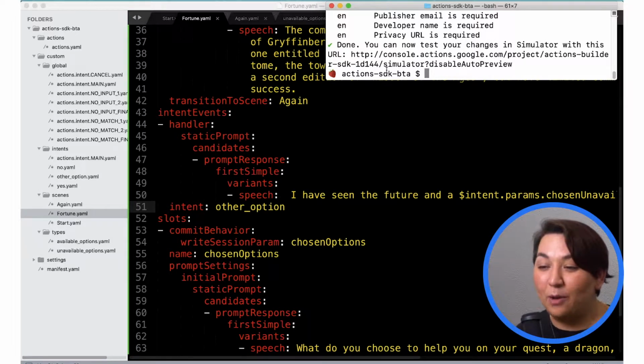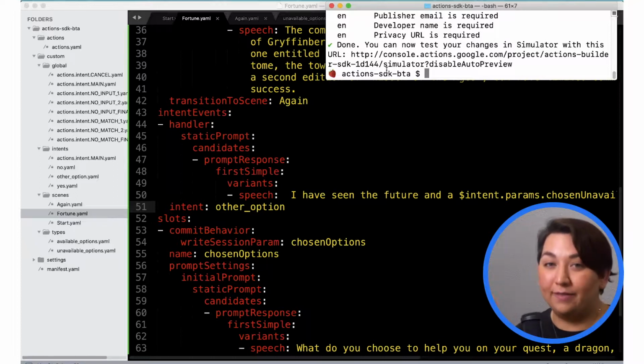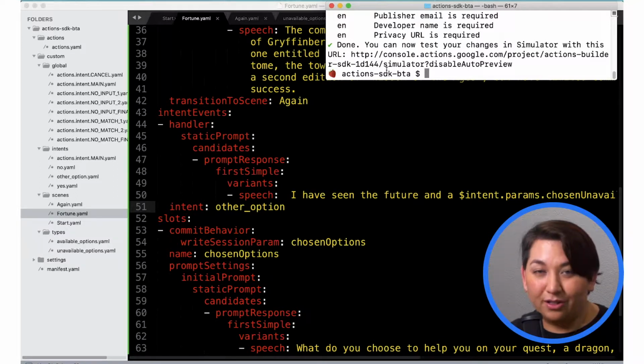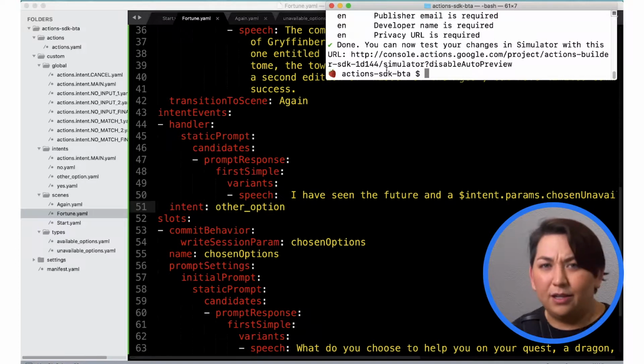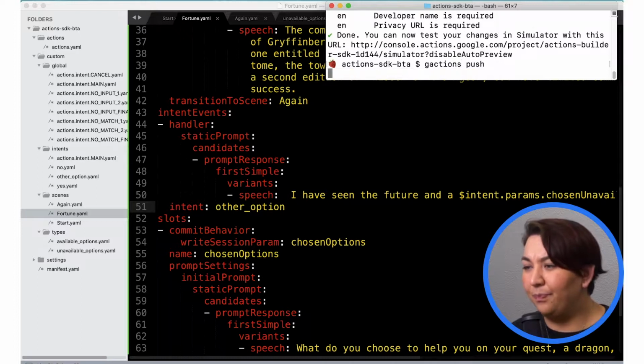And again, the reason why we didn't have to add a transition and it worked is because after an intent gets matched, conditions get reevaluated. All the conditions are still false, and then it adds the slots prompt back to the prompt queue, and that gets delivered to the user. So we have a working action. It has a supported path. So let's actually push everything that we've done to the project itself. So let's do that by doing gactions push.